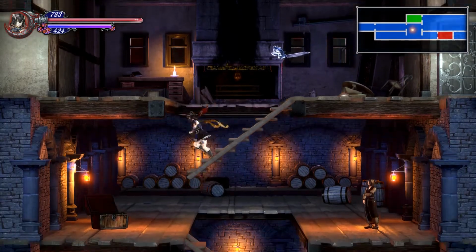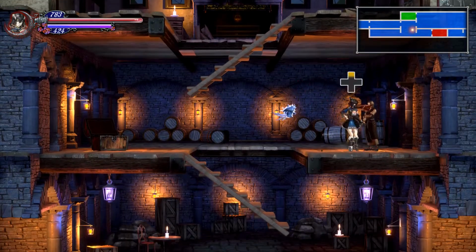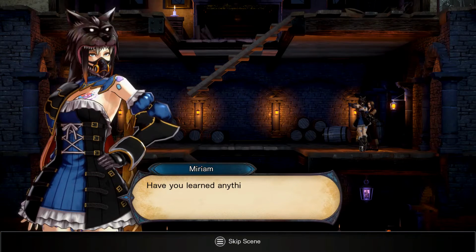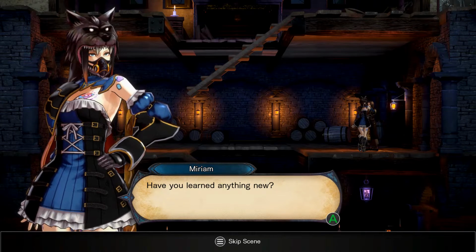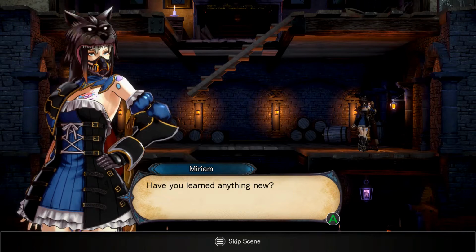And so yeah, we're in this little village now. There's only a few villagers left. This lady here... Have you learned anything new? It's full voice acted, by the way, which is good. And apparently it has full Japanese voice acting as well if you want to go that route. But I want to go English.